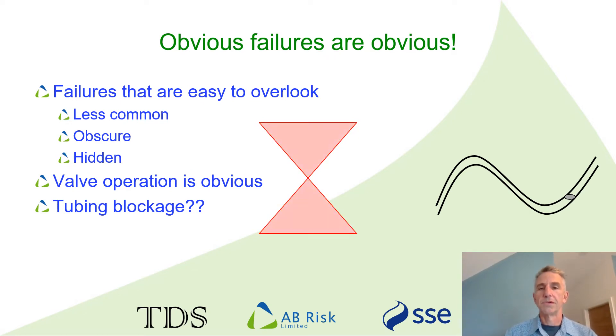SIF testing is very reliant on human performance, and it is hard to foresee a situation where that is not going to be the case. This is because people have abilities that have proven impossible to replicate with technology and automation. But obviously people have their limitations as well. Carrying out an effective test of a SIF requires a high level of vigilance or situational awareness. One thing that people have very limited is the ability to pay attention to multiple things at the same time. Once our attention has been grabbed by something, it's difficult to see beyond it. So for a SIF, if the valve has closed as expected, we may be reassured that the whole system must be healthy.